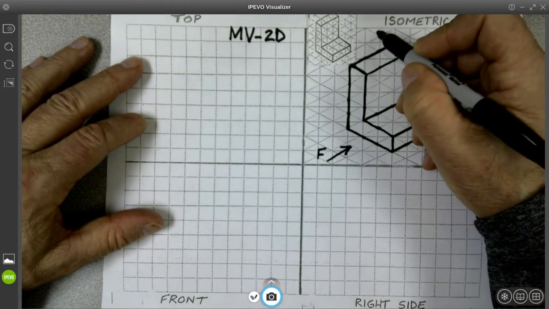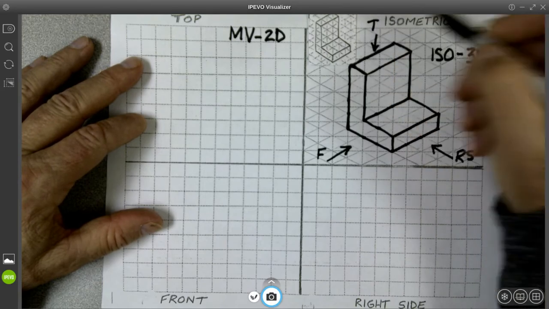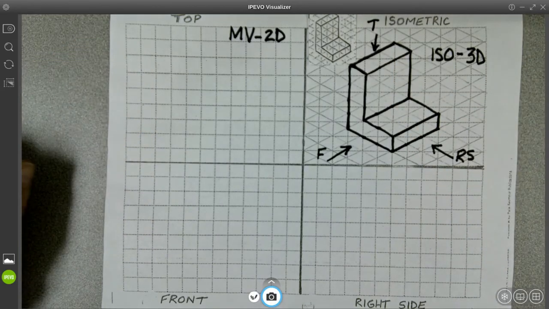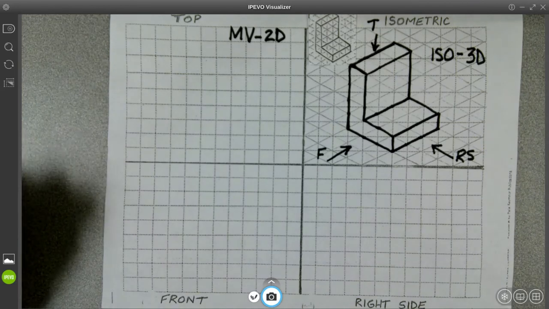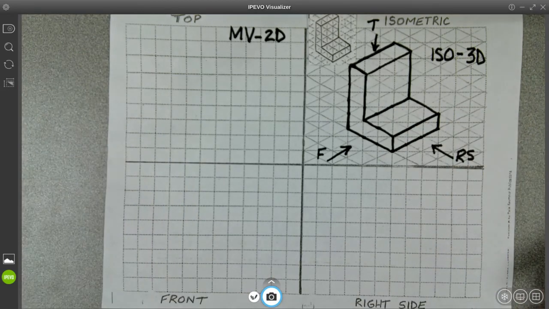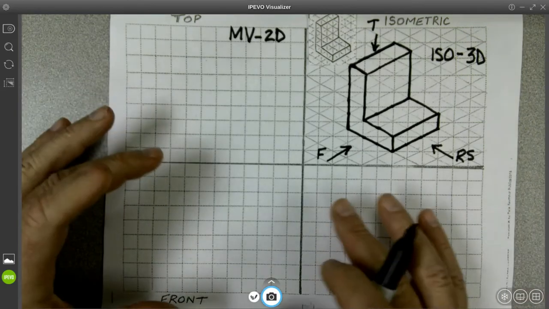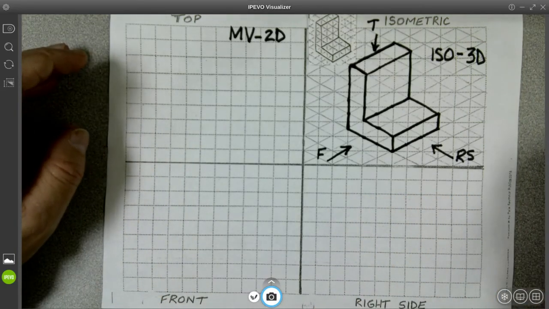And then when we look down from up above, that is our top view. Why don't we go ahead, and what I like to do is have us lay out our points for keeping this object kind of centered, so to speak.